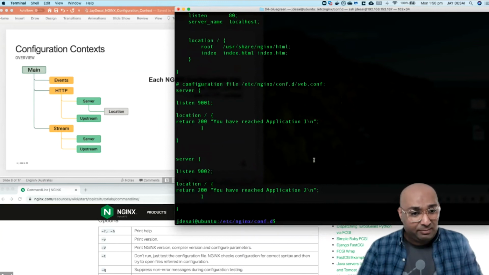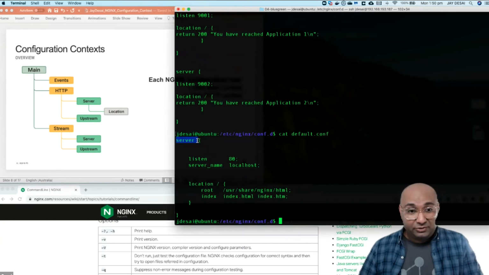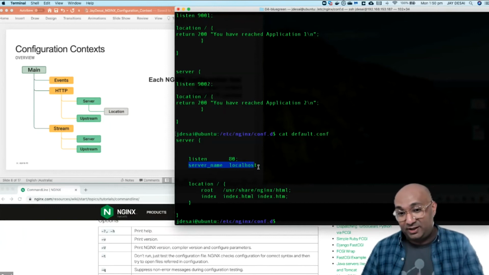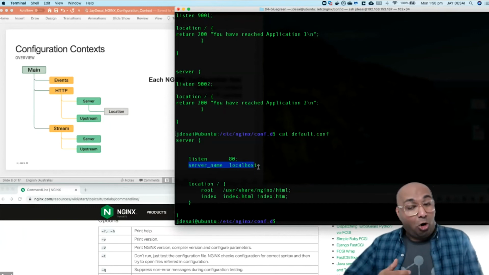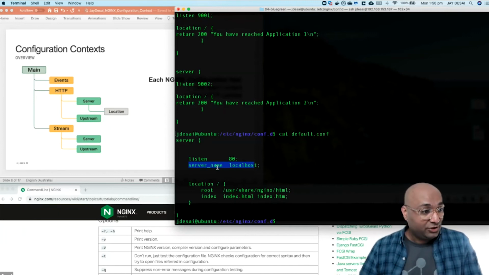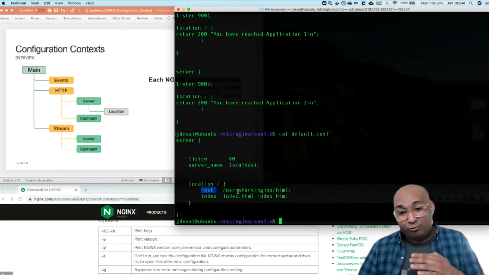Perfect. So with that, let's jump into my default.conf. I'm going to do cat default.conf. And as you see, this is my server context. And within the server context, I've got a listen directive. Essentially, it's telling my NGINX instance to listen on port 80. The server_name directive I've got here is localhost. You can look for more details on specific directives on nginx.org. That's where a detailed explanation of what all these directives do, with examples, is provided. Also in this instance, it's listening on port 80 and the location goes out to this specific route. So that's where it's going to route my specific request.